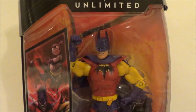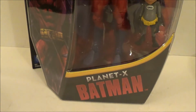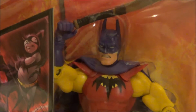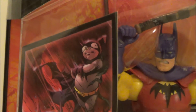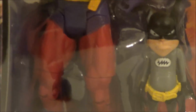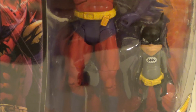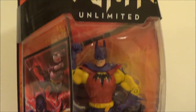But yeah, this is a really nice looking figure. The packaging is your standard DC Unlimited figure packaging. Right there on the side, you get nice little artwork of Planet X Batman. I think this guy's still considered Batmite. I'm not really too familiar with the Planet X Batman, and I can't do a comparison with the Batmite that came out in, I think it was Batman Legacy, the Kmart exclusive, because I actually never picked that version up. So that's the front of the packaging.